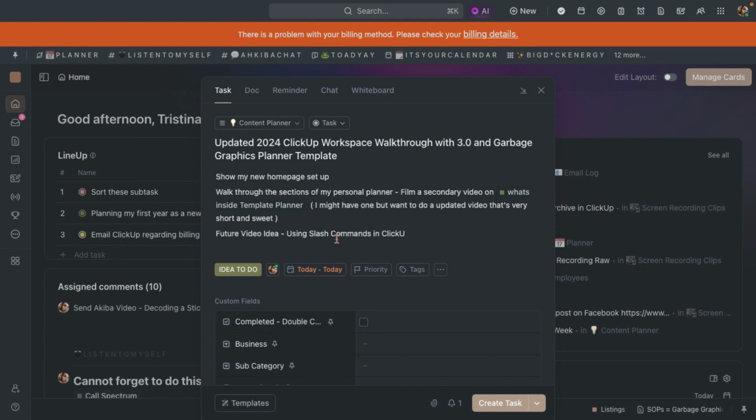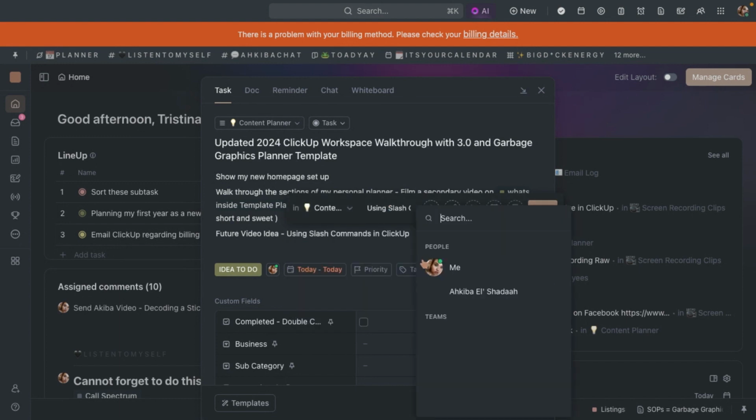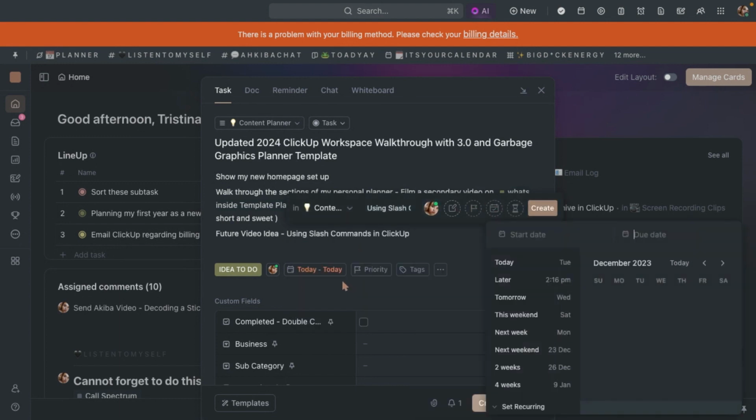Trying to remember that when I'm typing these, I want them already capitalized, so I'll have to go back and edit stuff later. Oh, by the way, this is going into the content filter. I also want to start this today, then by Saturday.